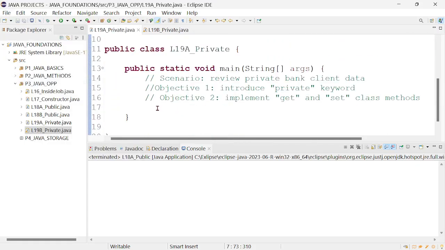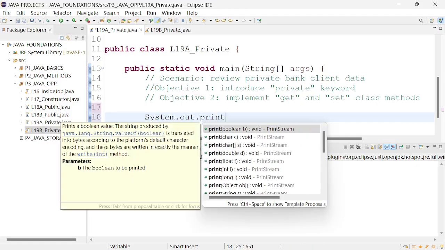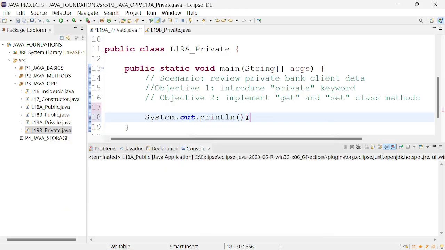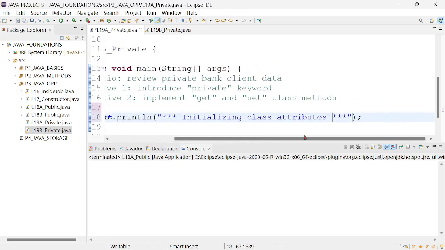Now, let's create initializing class attributes.